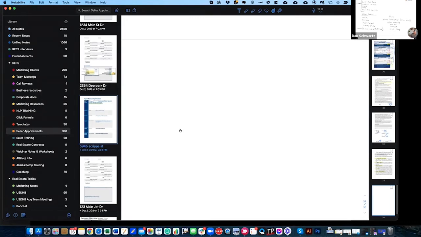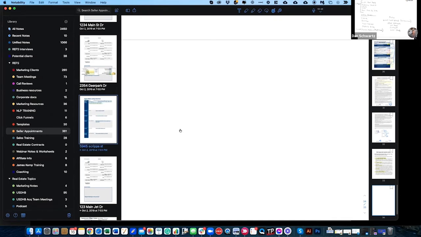I just took notes of kind of the format of the offer packet. I think the distinction between your internal clipboard and the client facing offer packet is important. And all of this is in service of giving them the stage, right? Letting them be the rock star, putting it so that they just have everything in front of them. They don't need to be fumbling around inside of whatever CRM. They just have the right information to do the work that they're there to do, which is to contract a property.